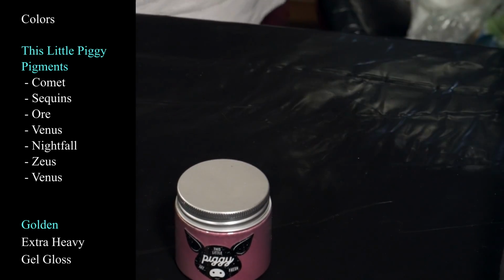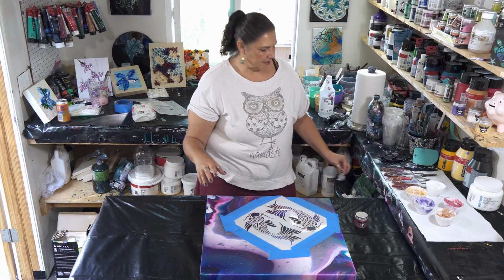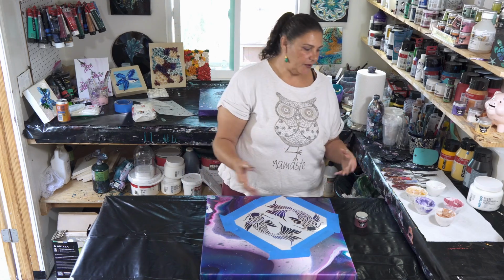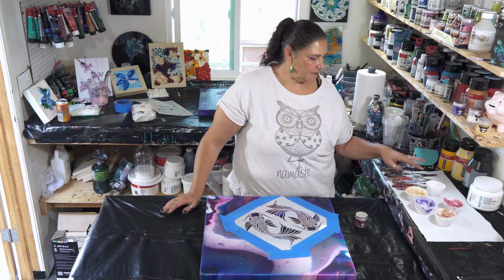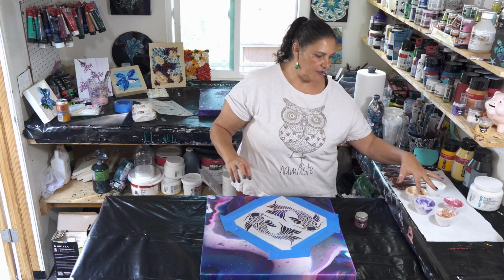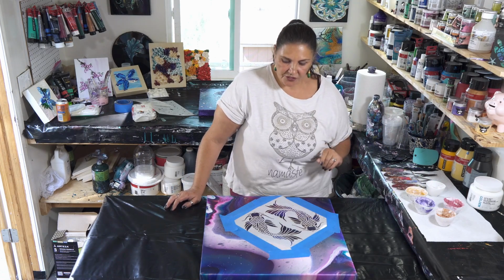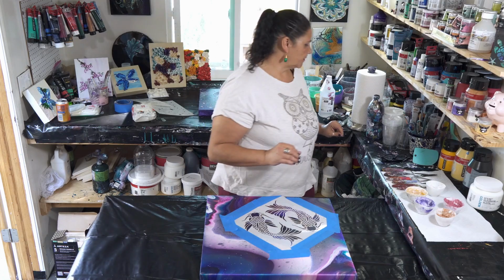Very, very pretty. So with this one, I'm not looking to do a lot of color because the painting is kind of darker. I really want more of that Comet gold iridescence more than anything else. So the Athena and the Nightfall are going to be used just sparingly. Okay, so let's get started.